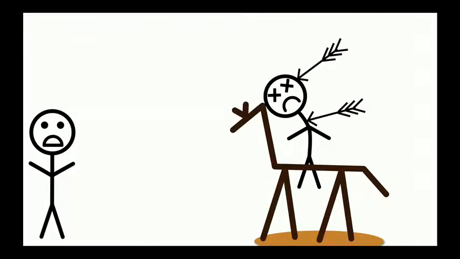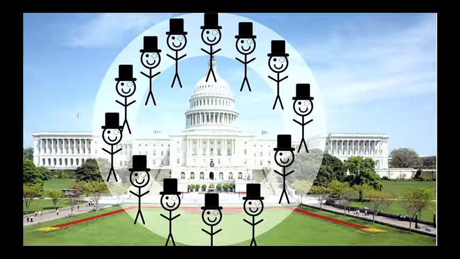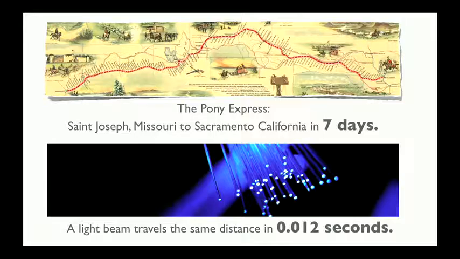Because information moved so slowly, and because the young country was so big, the idea was to send all the electors to Washington where they could have the most up-to-date information to make decisions for the people back home who wouldn't know the latest news. Though now, when we carry information on beams of light in fiber optic cables rather than on the backs of herd animals, this particular aspect of the Electoral College might seem a little out of date.